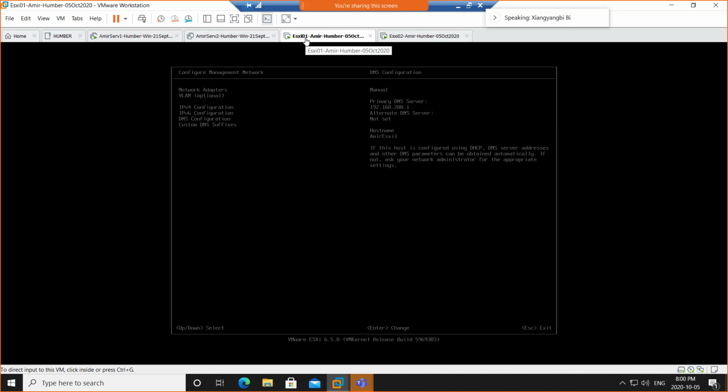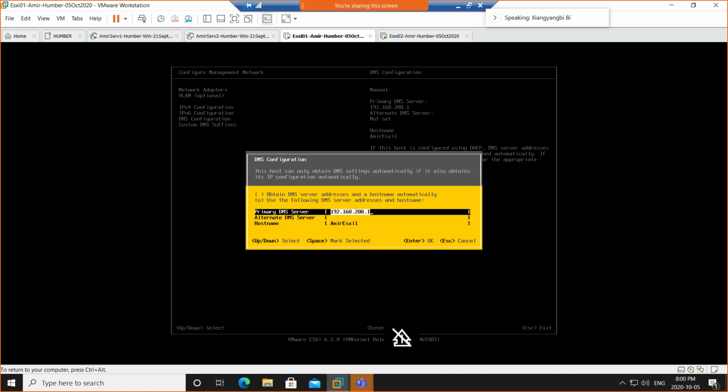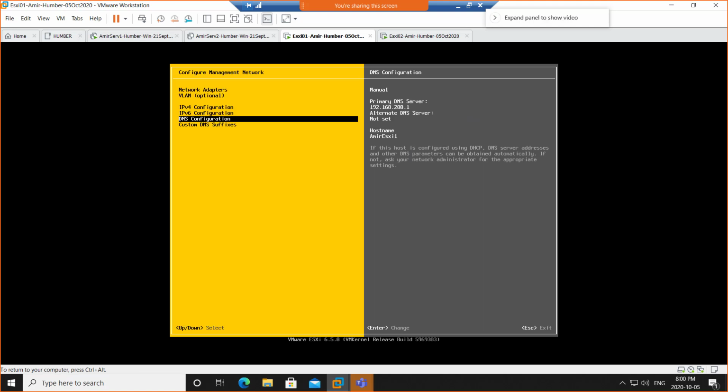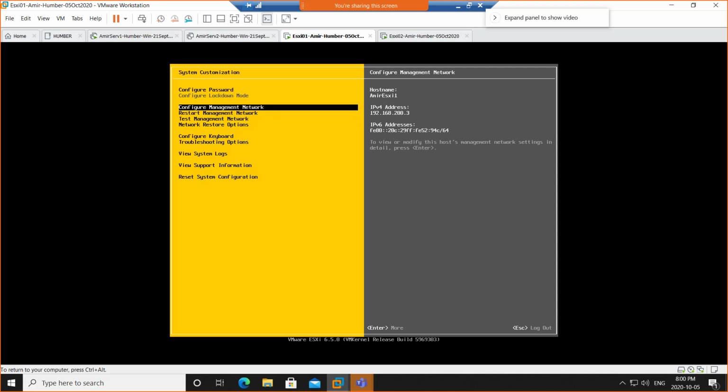No, don't remotely connect to the hypervisor yet. You can go to the UI here. If I press escape, on the DCUI the name is showing there already, what you put. So just check the spellings there.